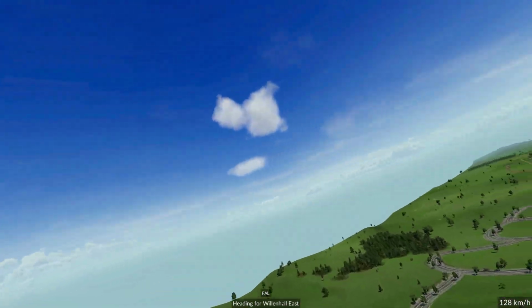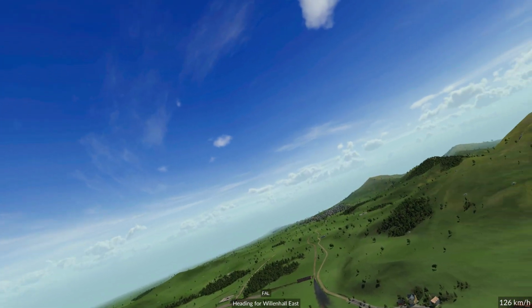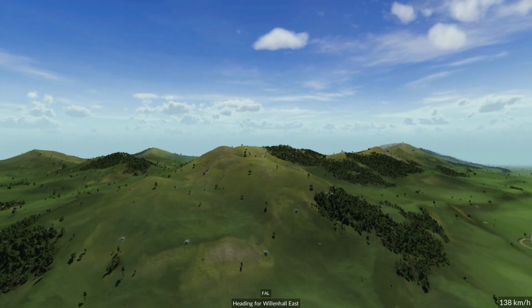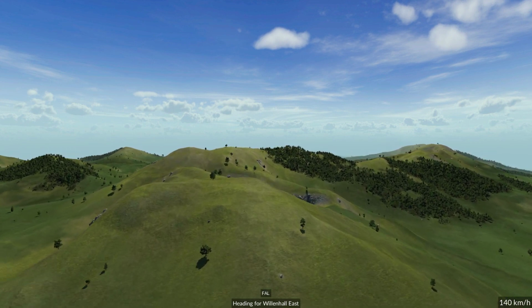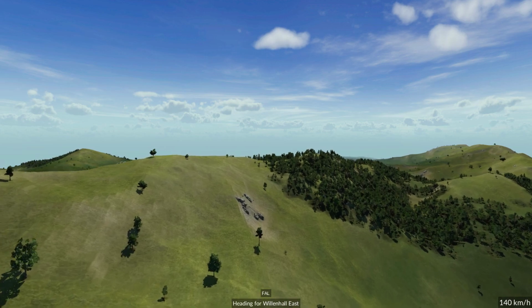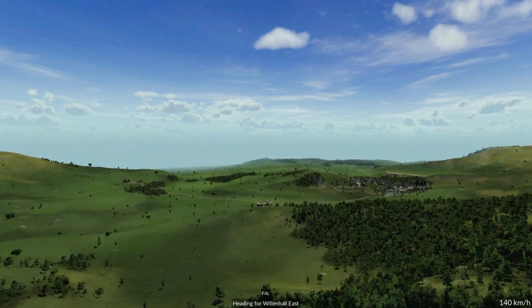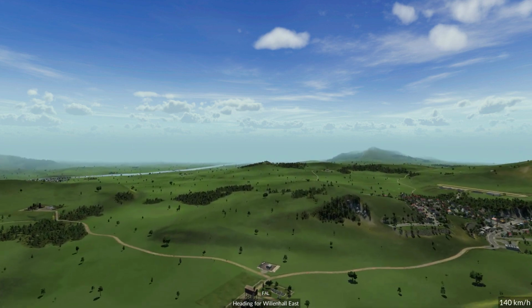Wow, this is actually insanely fast. I mean, this is at 3 times speed, obviously, but 126 kilometers per hour, that's faster than any other vehicle we have right now, which is pretty damned nice. We're not going to crash through any rocks or anything, are we? I certainly hope not. Oh, that's very, very close. That is very, very close.